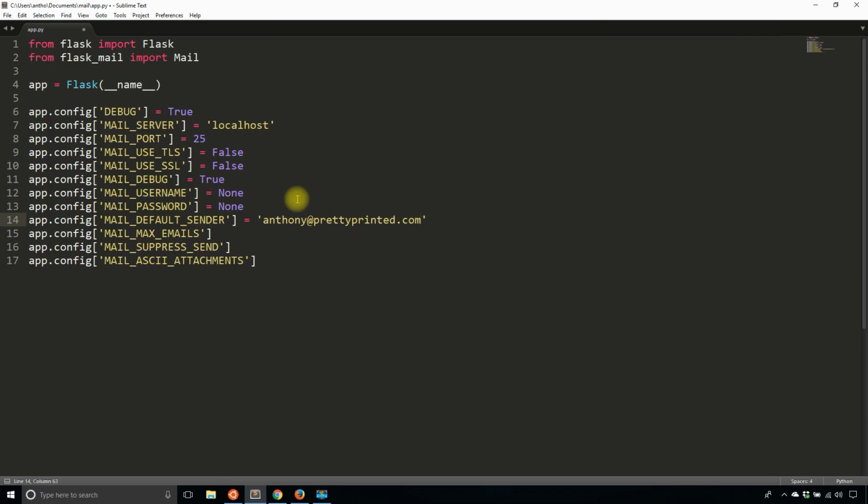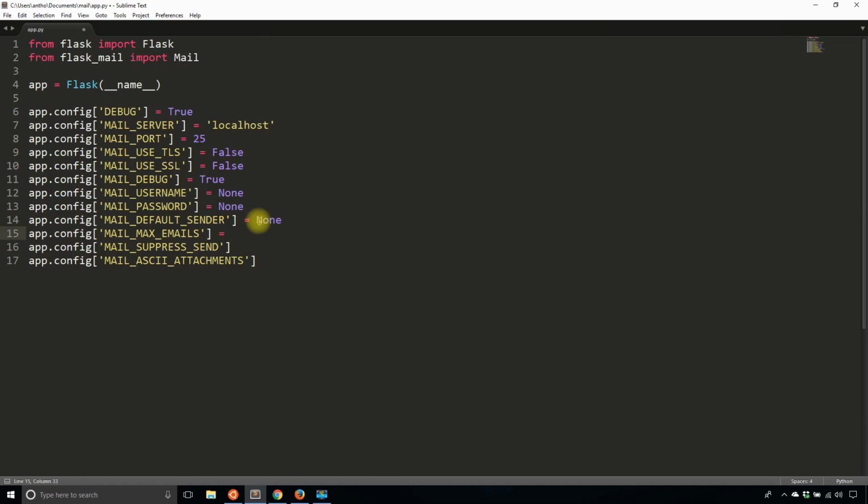When I actually show you how to send the email, you'll see that you can specify a sender. And if you do, then it will overwrite this default sender. But if you don't, then it will simply use the default sender. And like I said, the default value here is none because it can't guess what you want.